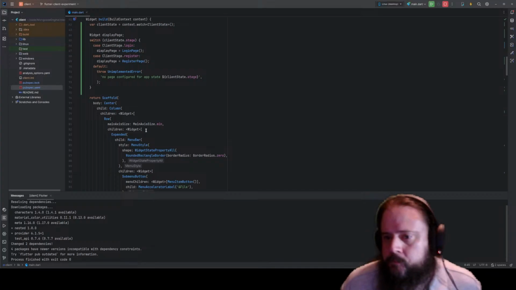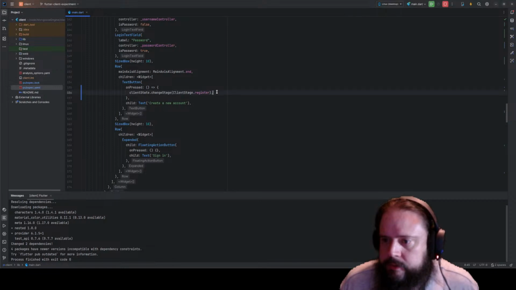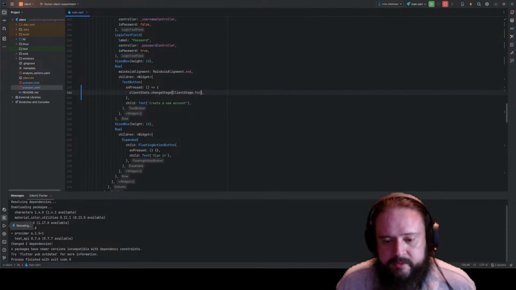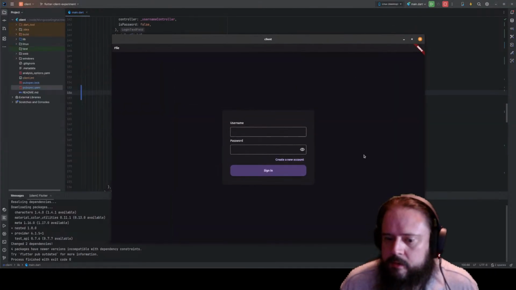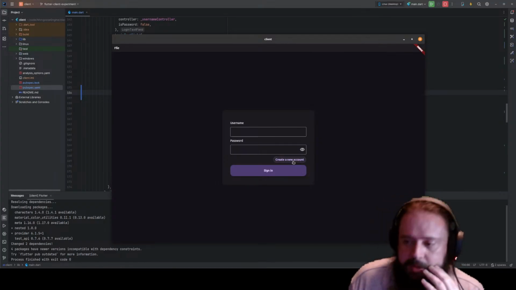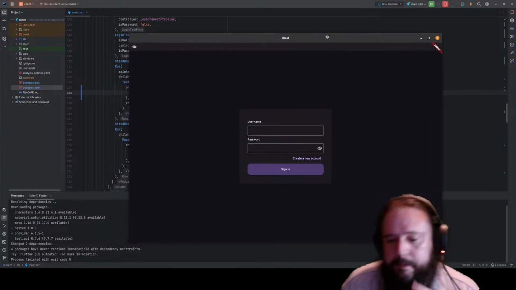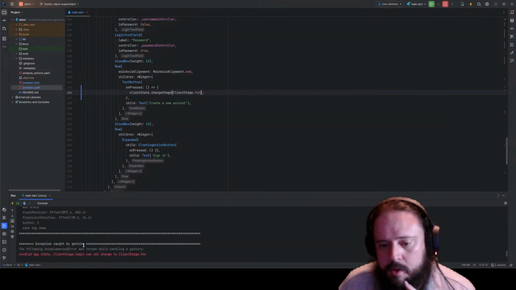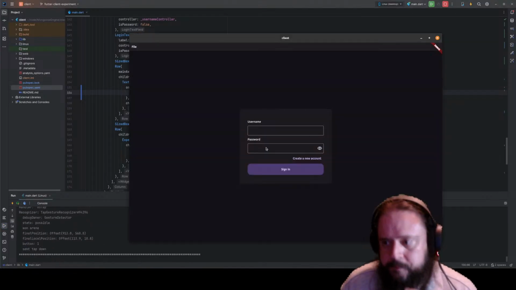Okay, so when we do our login page here, let's intentionally blow it up really quick to see. Oh, no exception comes out. Okay, that's not great. It's probably going into, yeah, it's going into the console.